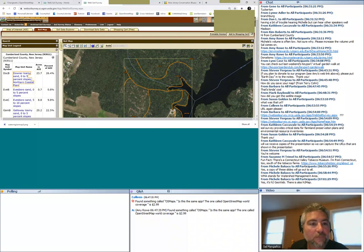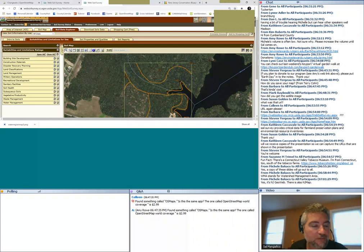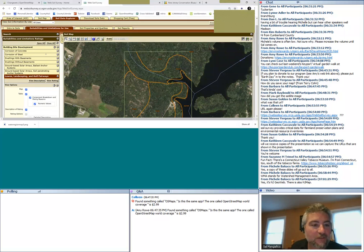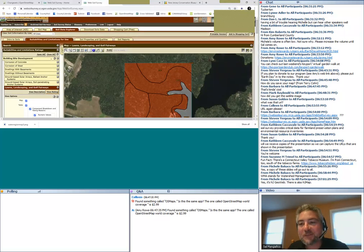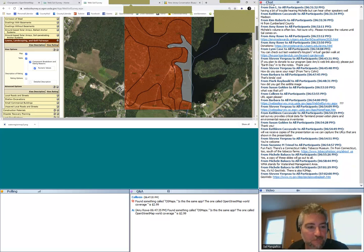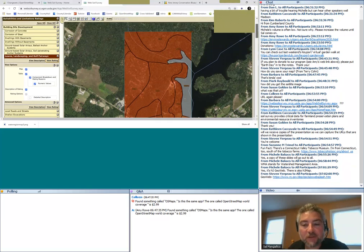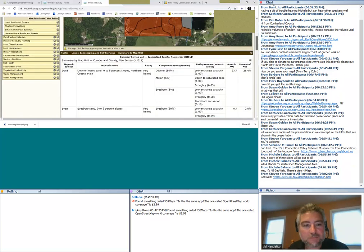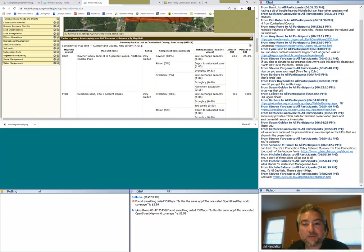But also, if we were interested in using that soil for a particular use, we then hop over to Soil Data Explorer. Let's see, I'm going to go under Building Site Development, and let's look at lawns, landscaping, and fairways. Now, it just so happens that I have Downer soil at my house. So I would be interested to see how well it does, for example, as a lawn and landscape area. What it's done here is it's colored in all those soils red, meaning they're not good for this purpose. And then if you scroll down a bit, it gives you a little more information about it. So let's just look at the Downer again. The rating is very limited.